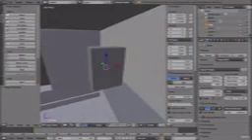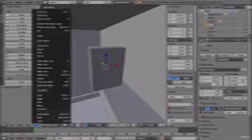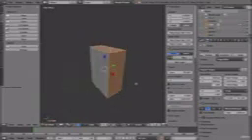In fact, if I come out of here, if I press tab again, what you can do is go to Object, Show Hide, and Hide Unselected, and that's just going to clear your view up for you. To bring that back, you can just press Alt H on the keyboard, or you can go back to that menu and pick Show Hidden. Okay, so what we've got now is a little bit easier to select. So I press tab, and then I can hold down Shift and carry on selecting my faces. So make sure you've got those 3 faces selected.